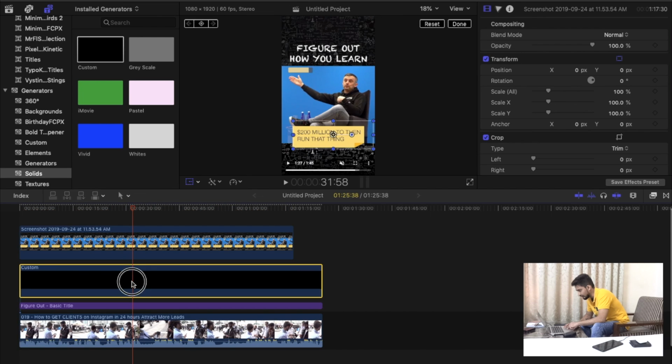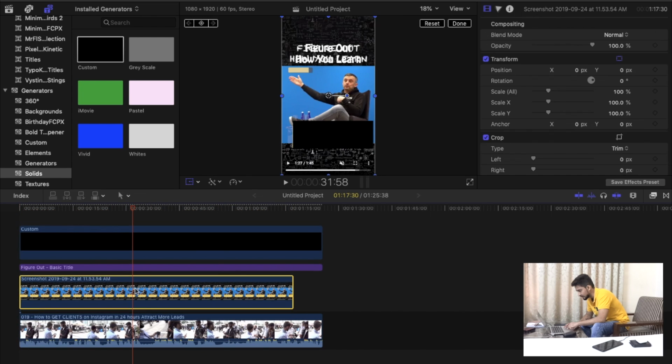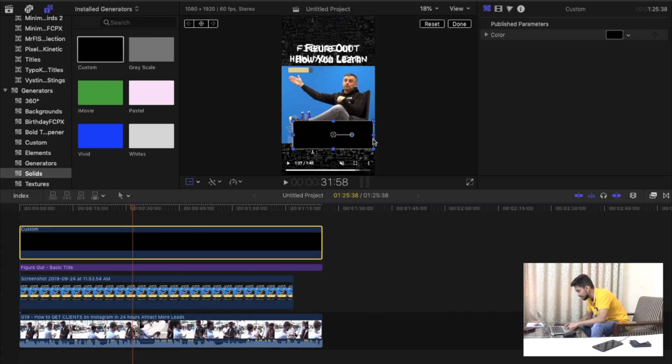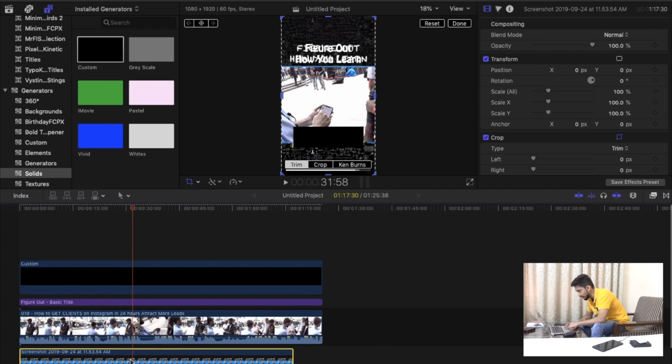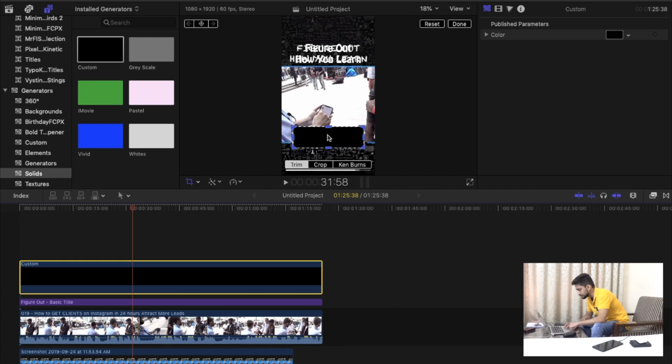So let's see if our box is there. That's how you do it. All right, so the size is like this. Now I'll click on this arrow and click on crop, so that I get the cropping option. All right, bingo. And then I have this. Cool. Now I can bring this below. That's how the box looks.